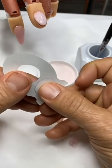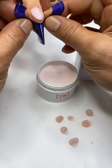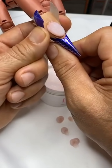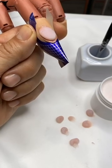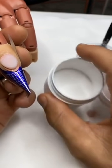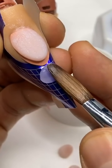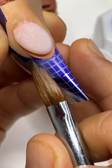Once I take my form, I'm going to pre-pinch it all the way, hold it at the base, get it underneath, and use my hand to lift it up so it's even. One of the things that's going to help tremendously with your marble design is to build a really thin platform that's flush to the natural nail. I'll take a little bit of Speed Clear — get a really small bead, don't have to have it super thick — set it down, and with the tip of my brush I'll work it flush to the natural nail.